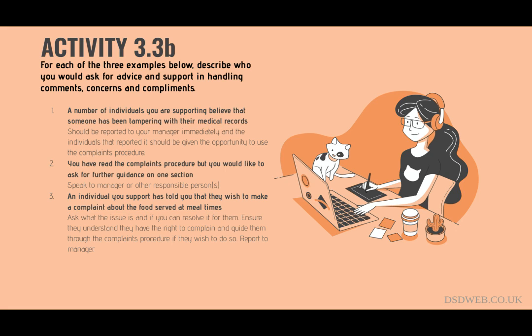Next, you require further guidance about part of the complaints procedure. Again, you could ask your manager or perhaps the registered manager to clarify things for you. Finally, an individual would like to make a complaint about the meals. You could ask them to provide you with more information, and if it is a quick fix, you may be able to resolve it yourself and appease them. The individual should still be afforded every opportunity to make a formal complaint if they wish, and you should let your manager know.